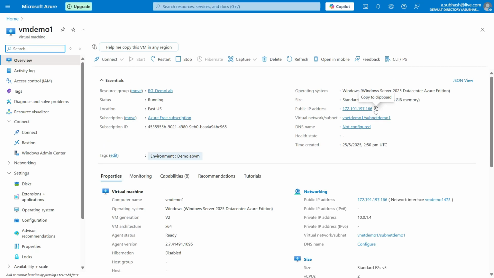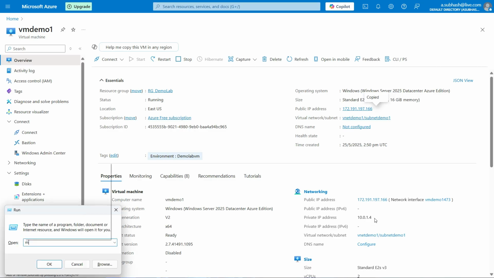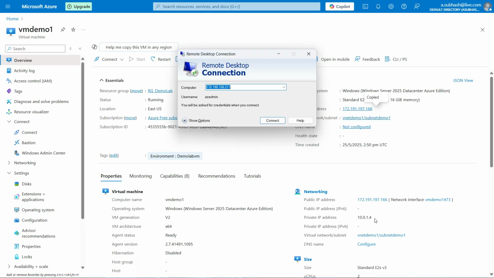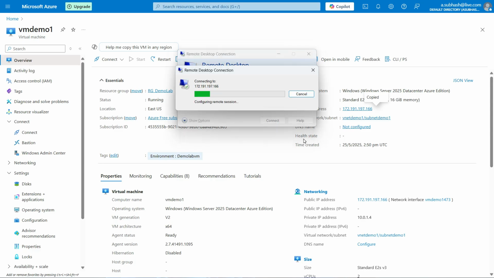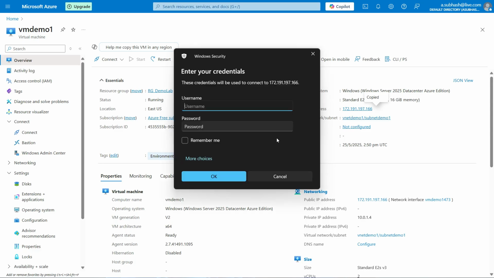This is the public IP address for my machine. This is the private IP address, 10.0.1.4. Now let me access the machine. We allowed the RDP port 3389 over the firewall, and thus we are able to access the machine.